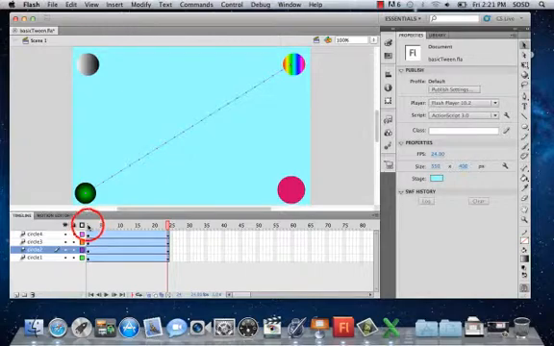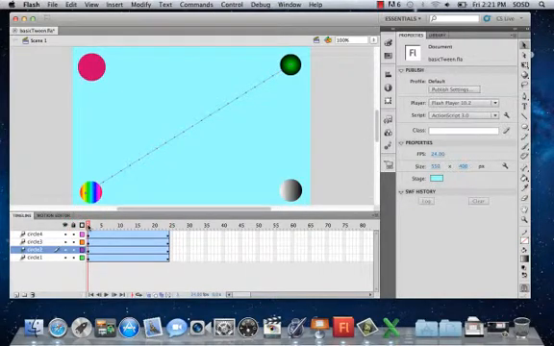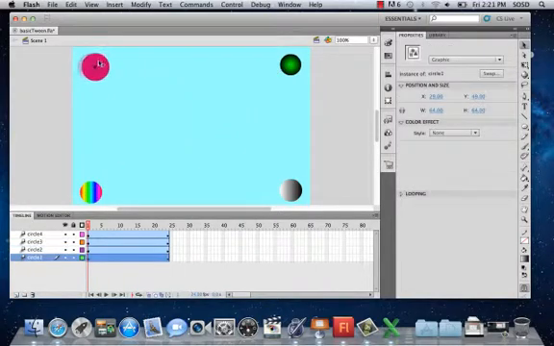We'll do a little bit of cleanup here. I'll go back to frame 1, and what we'll try to do is, even though these are different sizes, line them up so that they're in the 4 corners. As I drag this around, you're going to see little dotted lines start appearing when it lines up with various pieces of other objects that I've got on the stage.